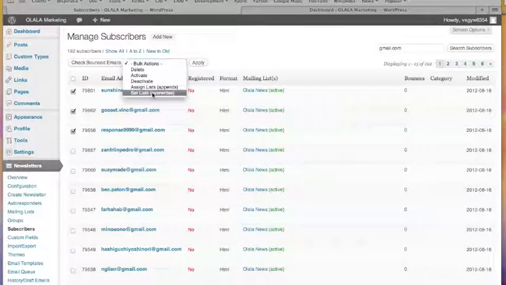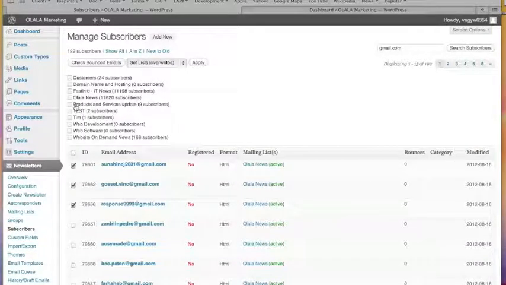Set list means it does not append, so it leaves the current list and puts them in the other one, basically overriding everything. So if I assign this to Fast Info, it means they will be taken out from Olala News and put into the Fast Info mailing list. So this is the way you move subscribers from one mailing list to another mailing list.